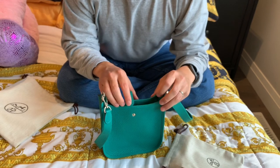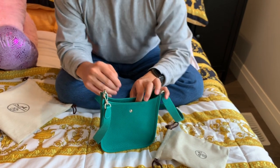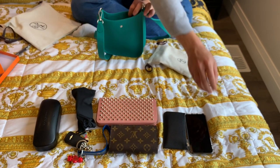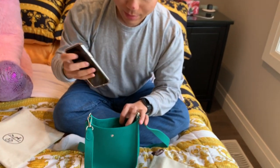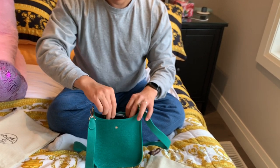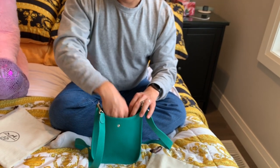So let's go ahead and see what fits inside the bag. I have a selection of some of Lucia's things here. We'll start off with the cell phone — this is Lucia's iPhone X. I'm going to place it inside. That fits inside on that side, as well as up and down, without any problem. So I'll put it in like so.